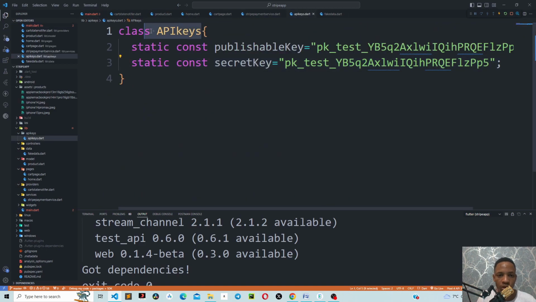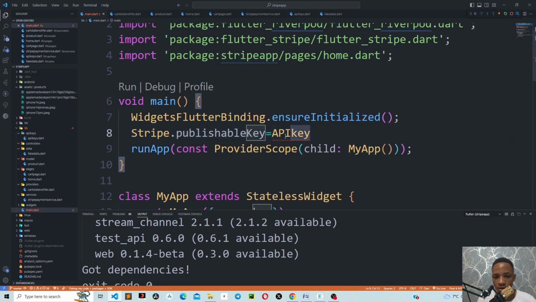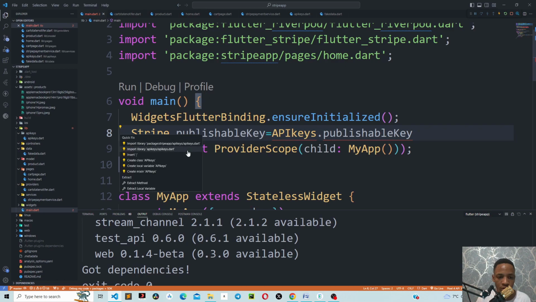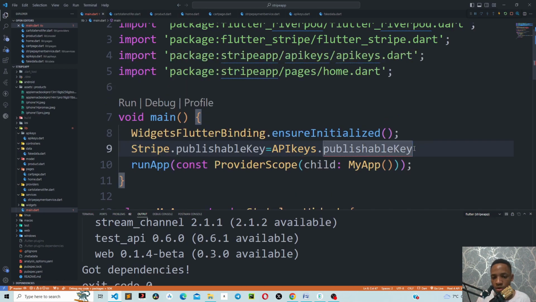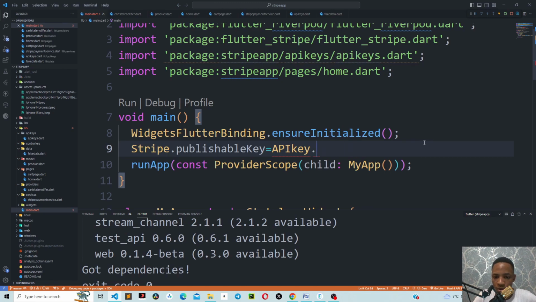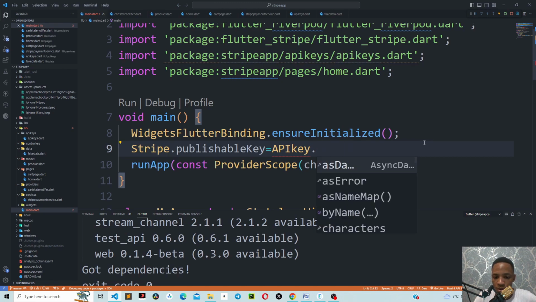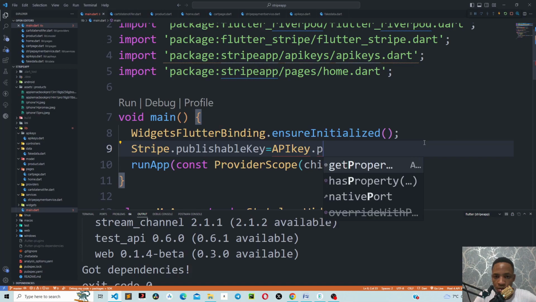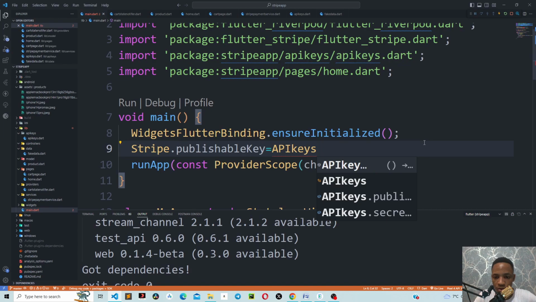Okay, let's just copy this class, paste it, dot publishableKey. Okay, let's import it. ApiKeys.publishableKey.